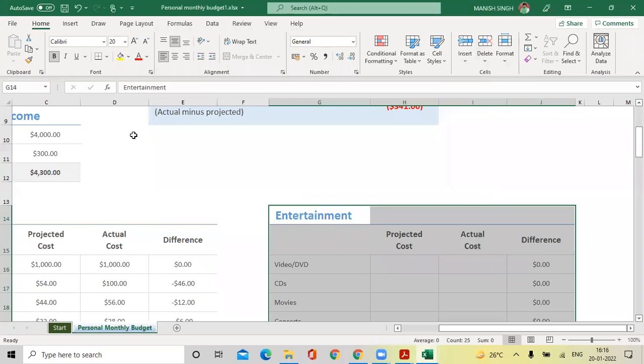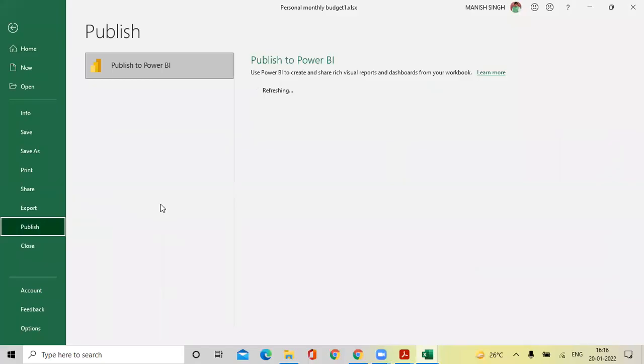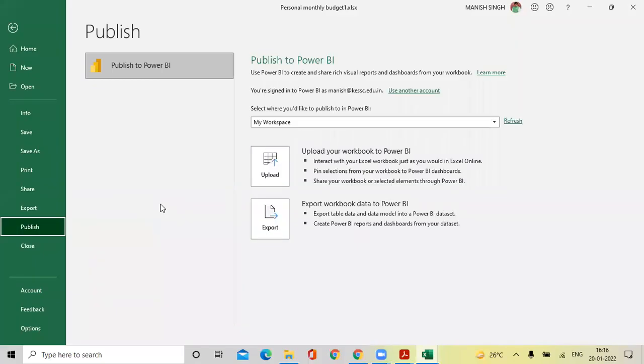Now, what other options do we have? Apart from export, we have seen publish. The publishing option you can use to publish your Excel sheet to Power BI or any Microsoft tool for data visualization purposes.